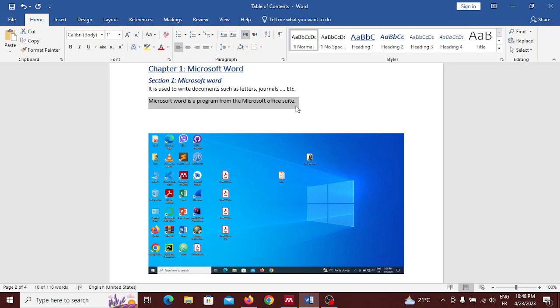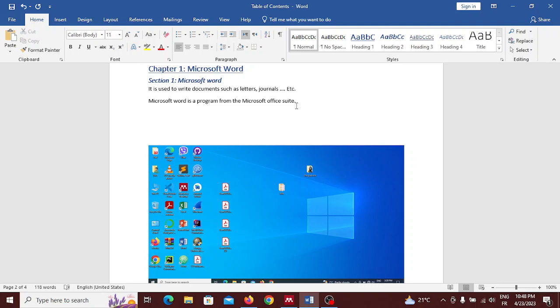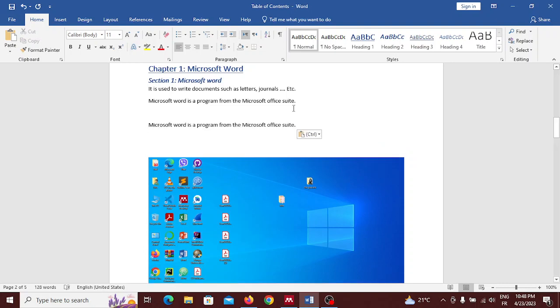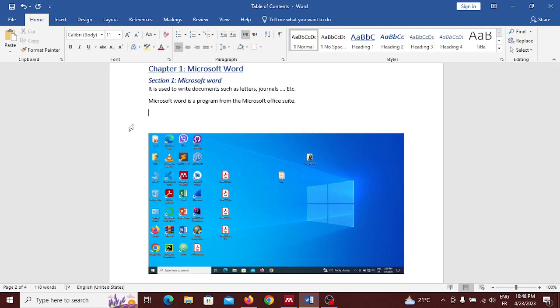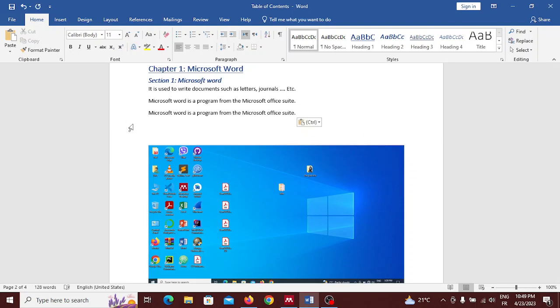Now let's use Control C, and then let's do a line break, and then paste the text, like so. Okay. We can also use Control X to cut the text. We can paste it using Control V.